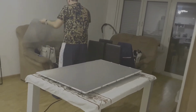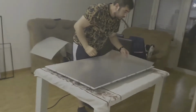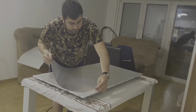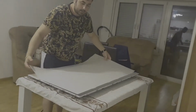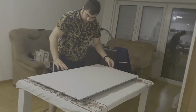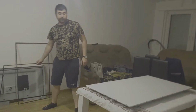Okay. I think I will put one by one because it's too difficult. I don't have space. Okay. After I will finish with this panel, I will show you what's the model number of this TV.